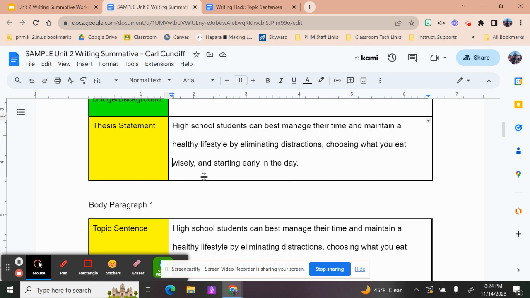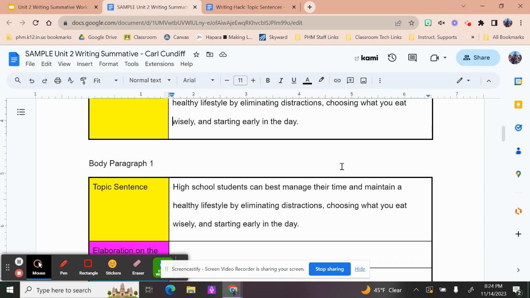So this list of tips at the end is telling us what tips we're going to be talking about more in the body paragraphs. It also lists them, or should list them, in the order that we're going to talk about it. So the idea behind a topic sentence is stating what that specific body paragraph is going to talk about. And so you're only going to be talking about one tip in each body paragraph. So if we're starting with our thesis, that means that we need to get rid of 2 of the 3 tips so that this statement is just now focusing on one tip.